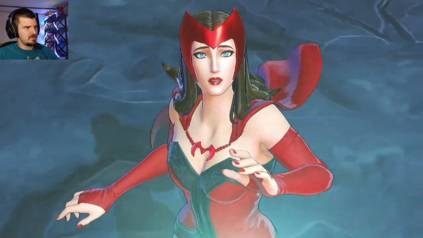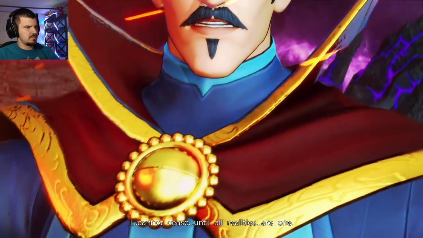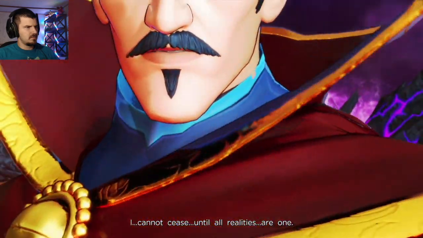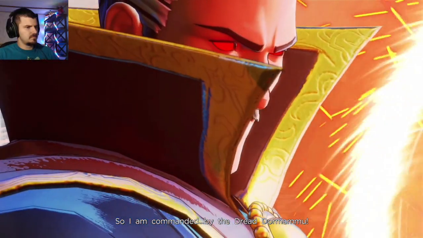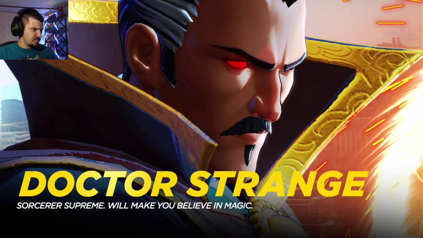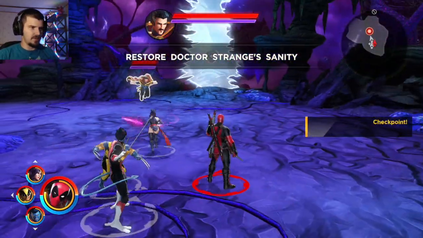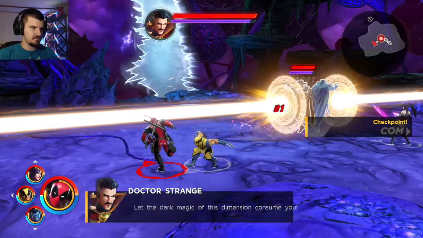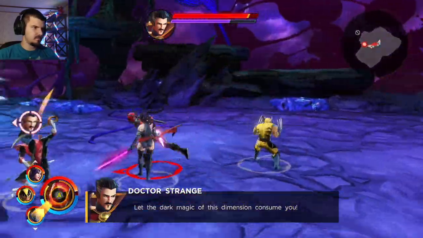Somebody controlling him with the Mind Stone? I cannot cease until all realities are one. So I am commanded by the dread Dormammu. Sorcerer Supreme will make you believe in magic. Restore his sanity. Let the dark magic of this dimension consume you!